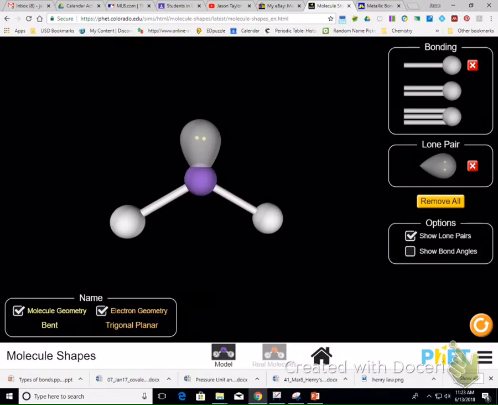What we're going to see here is that between the big fat lone pair and the terminal atom is going to be a little greater than 120, maybe a 121, 120.5, up to 122, 123. And then between these two terminal atoms will be less than 120. They're going to be squeezed together ever so slightly. Very small angle changes. But this is the second subset of trigonal planar. We have two, trigonal planar and then bent.